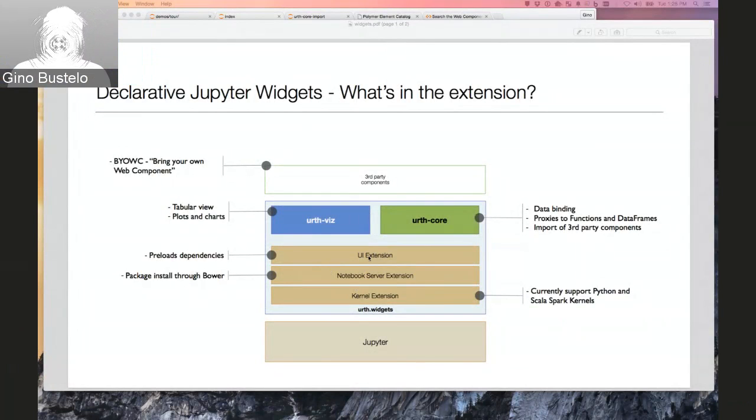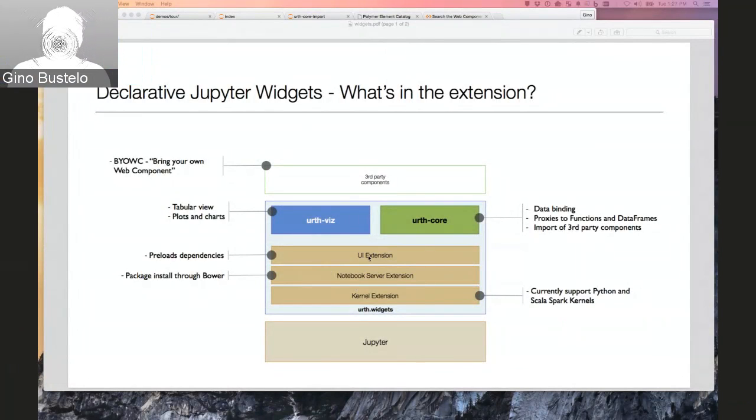We have a core set of elements. Those are the ones I want to really emphasize, because it shows how we tackle the problem a little differently than IPyWidgets. We've elected to do what I call hybrid widgets, which have a presence in the browser and on the kernel, and are really non-visual widgets. These are widgets that represent constructs that you put in your code cells, like functions and data frames, and we leave the visual widgets in more of a web space where they don't really need to know about kernels. They can come in from anywhere, third parties, or even some of the ones we put together in our Vids package, and connect to the core widgets to then interact with the code cells that are executing in the kernel. So you'll see some of those widgets in our demo.